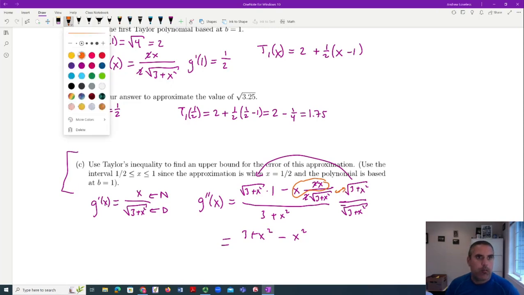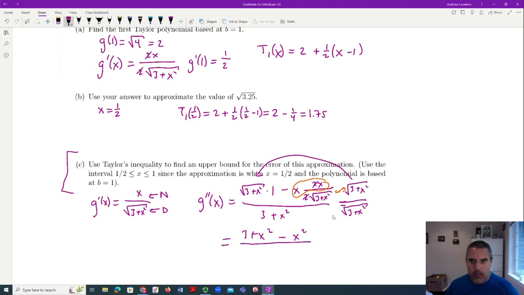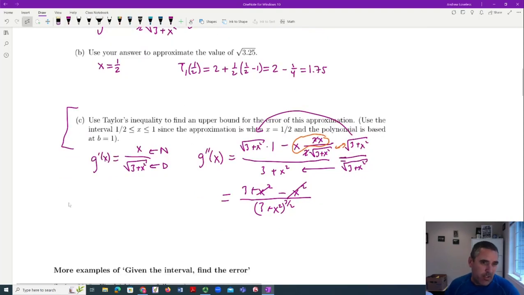And on the bottom you have this times this. So if this hadn't simplified, this problem wouldn't have been doable, but it does, and those cancel. So you do want to simplify, and like I said, this is probably one of the harder problems from an old test. But you want to simplify down small enough that you can actually analyze it. So now our job is to figure out the biggest this can be on the interval they gave us.